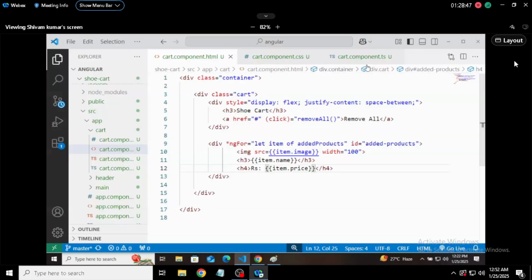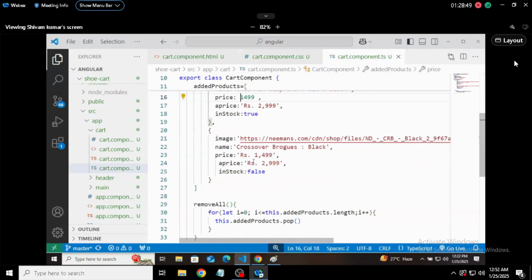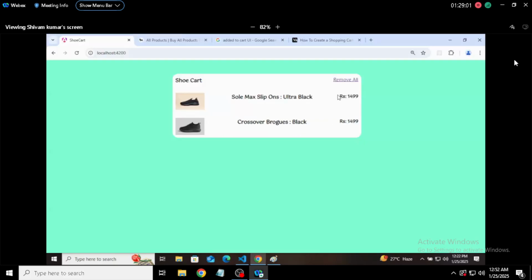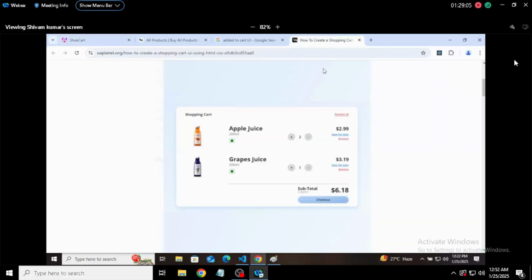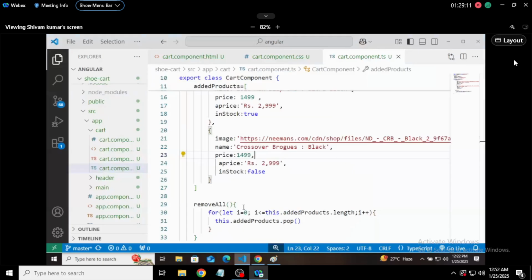So here there will be no change. From the second product also I will remove this rs, and here I will keep 1499 price again, and you will see that rs 1499 1499. In the UI there is a line after that.